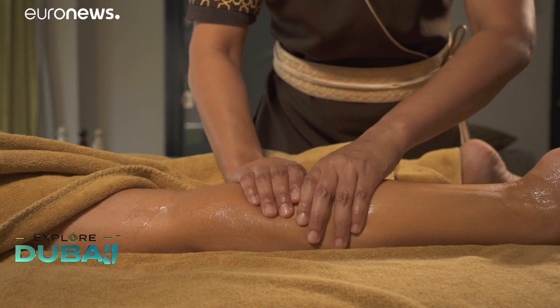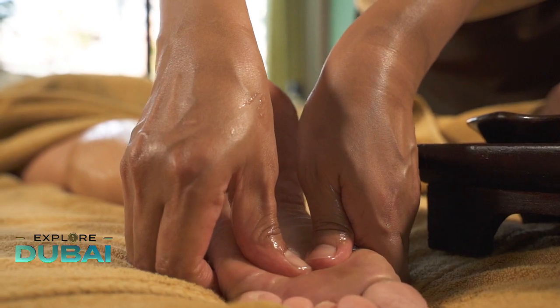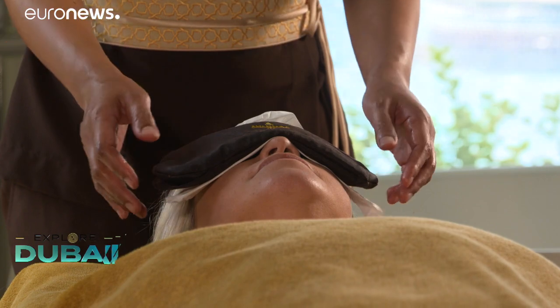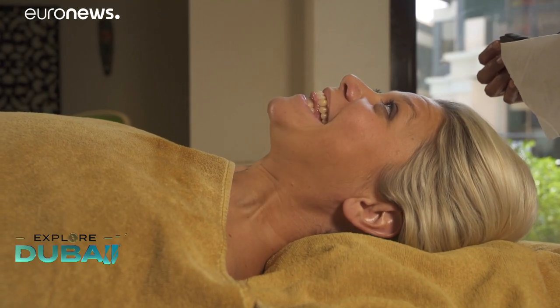Visitors can also benefit from lifestyle advice, nutritional information and dynamic coaching. We are of course here to give guidance to the client — what is massage therapy and what is the treatment? It's not a one-moment action. But it's important if you want to keep and maintain this healthy mentality and healthy well-being for yourself, you have to continue, you have to do it constantly.